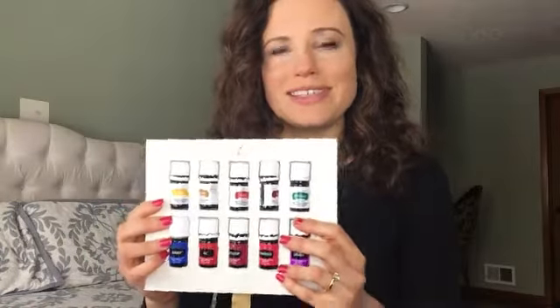The back of the box has little legs that come out so you can make a stand to display your oils — I think that is so cool. I'm quickly going to go through these ten oils and give you my initial thoughts. The first is Lemon — it's such a fresh smell. I diffuse this a lot especially in the spring and summer. It is a very uplifting smell, so it's really good for the mornings. I also clean with it — I make my own all-purpose cleaner with vinegar and water and a few drops of lemon.